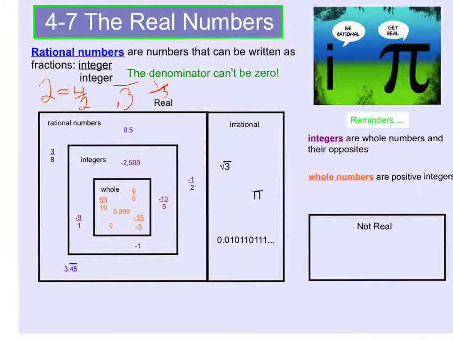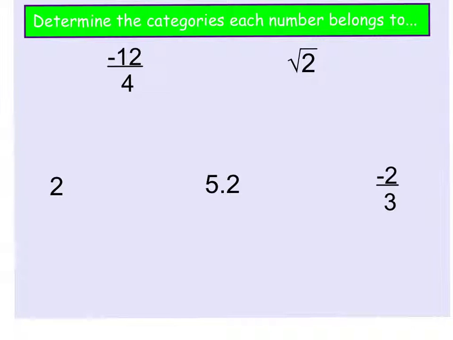If you're looking over at this box here and wondering, well, what's not real, I can give you an example of a not real number: the square root of negative 25, because remember, it would be impossible to get negative 25 without doing two different numbers. So that's one example of a not real, but you shouldn't have to worry about the not real till high school. Okay, so this could kind of be quick.